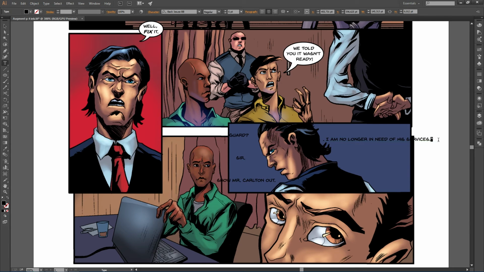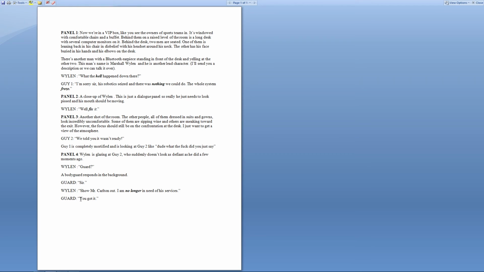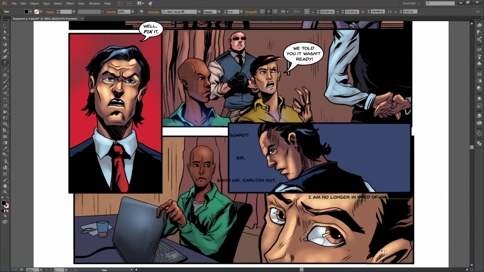And we'll get this one out of the way and this little annoying dot out of the way. Okay, and it will be here, and then the guard will say you got it at the very end of the page, just so the reader can know that it's time to turn to the next page.